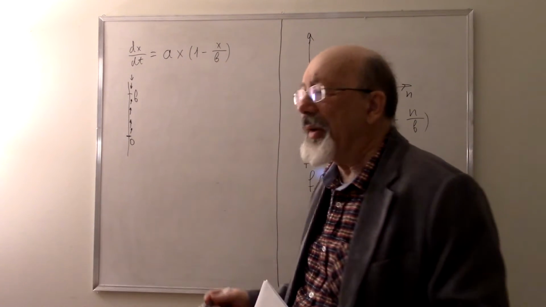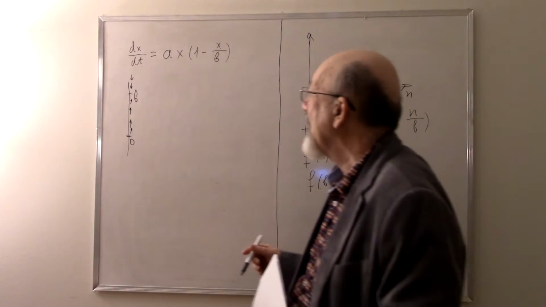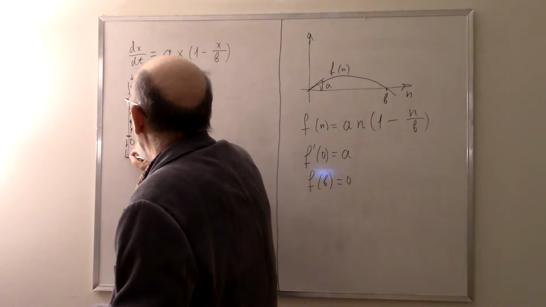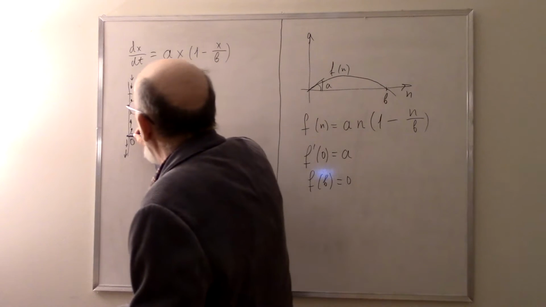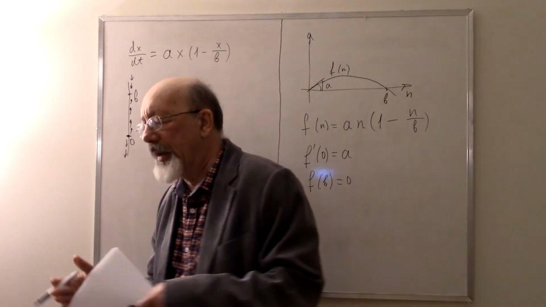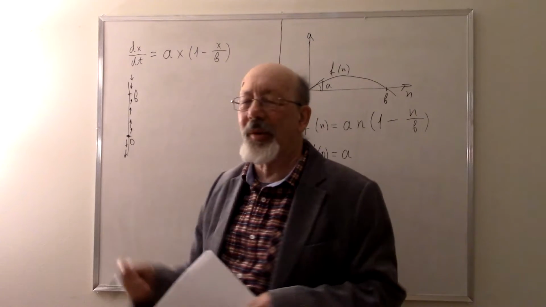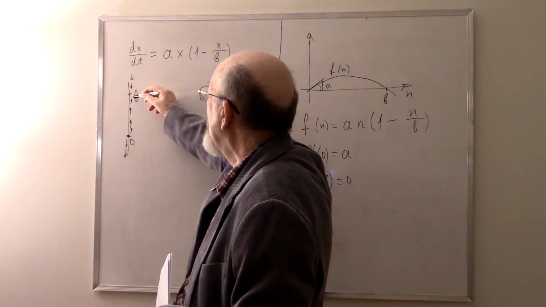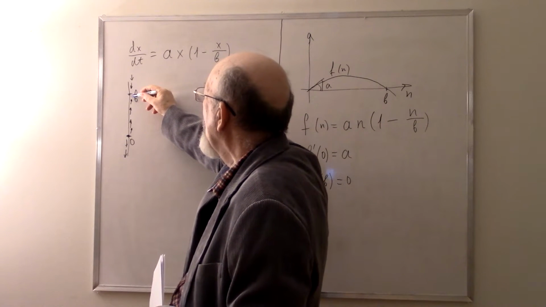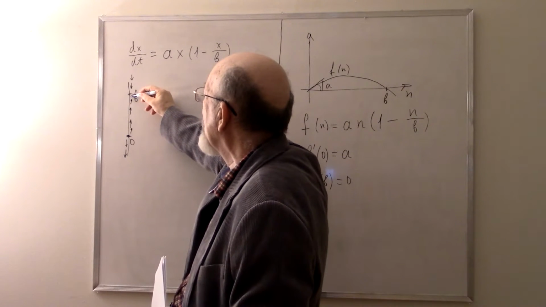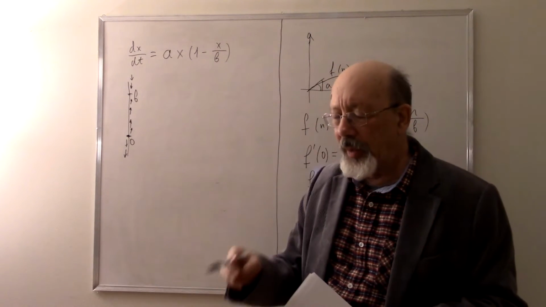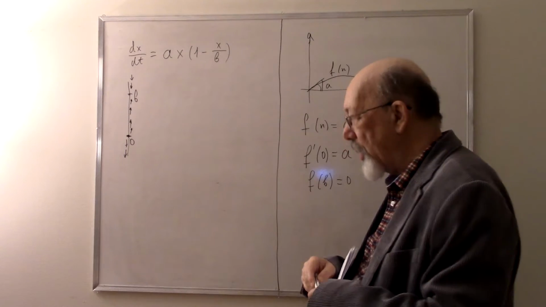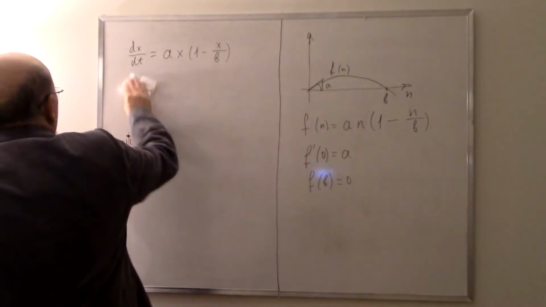Now, at last, it makes no sense as a population problem, but formally we can consider even negative x. Then this is negative, this is positive, and so here we have this picture. So we have two fixed points, 0 and b. 0 is an unstable fixed point, b is a stable fixed point, and so the evolution goes in this direction, and then we approach point b, and our evolution becomes slower and slower, and at last the solution will tend to b when t goes to infinity. Now, let us solve this equation and see how it looks.